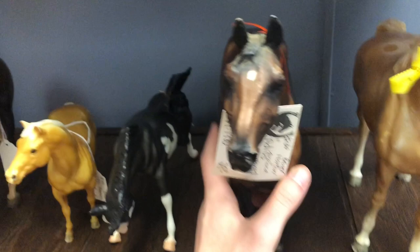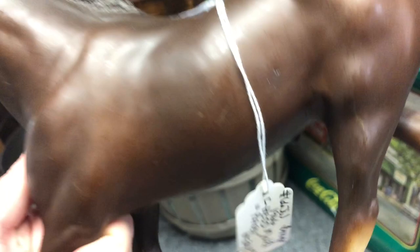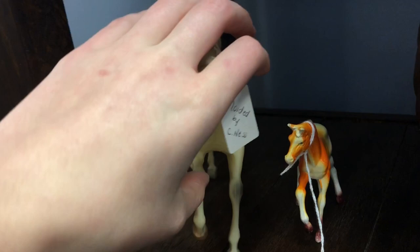Then just some classics — this guy was $14 or $15, and then there was this Pacer who I was really really loving, but again super beat up and $24, and I was not about to spend that on a body. Let me put him back on the shelf — this was the most expensive out of all these horses at $65. This is a classic Breyer and I just did not see it being worth that much.